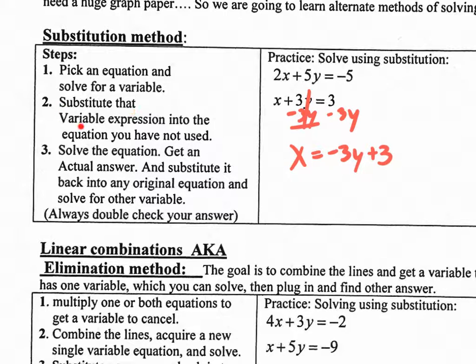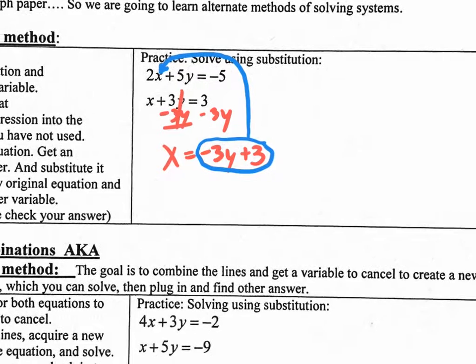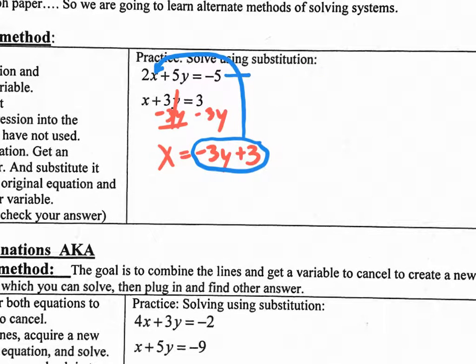Step 2, substitute that variable expression into the equation you have not used. So we pick the bottom one, we have not used the top one. We solve for x. So this is saying that x equals this stuff, right? So I'm going to take that stuff, that variable expression, and I'm going to plug it into the x value of the other equation we have not used right in there. So everybody circle it and draw those arrows. And then let's draw an arrow coming this way, showing our new equation. So that top equation, instead of saying 2x, I'm going to put 2 parentheses. And then I'm going to put the plus 5y, and then the equals negative 5. Now inside those parentheses, I'm going to put the negative 3y plus 3.